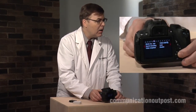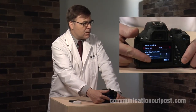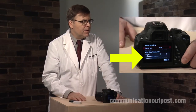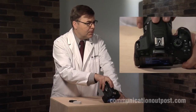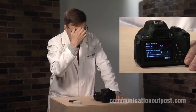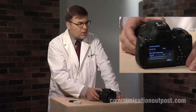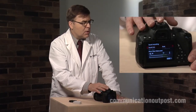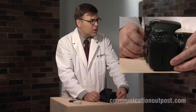But if I go down and click on that, I actually see there's a VU meter. So this is showing me the volume level of the sound that this camera is picking up. The microphones are on the top right there. The sound recording isn't great on these cameras because there's so much noise. Even when you're turning to zoom in and out on the camera, the microphones will pick it up, or any kind of movement. So highly recommended with this camera is that you get an external microphone.